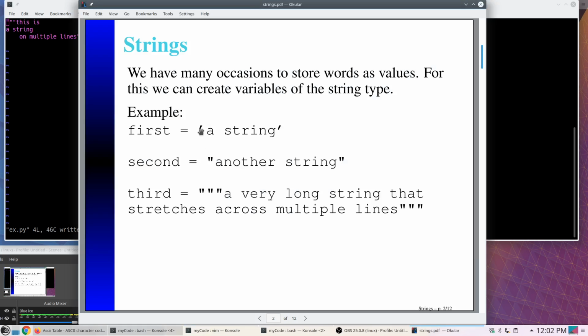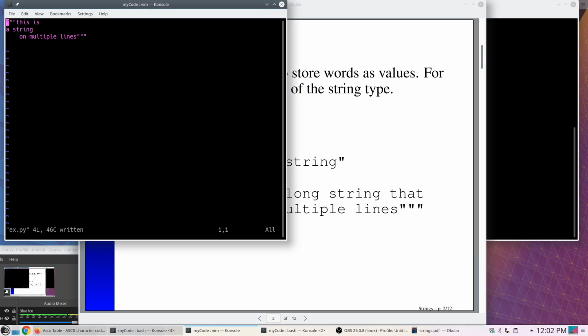The nice thing, though, about being able to use double quotes or single quotes is when, as part of the string, I want to have a single quote or double quote. So let's say A is equal to, it's going to be hot today.